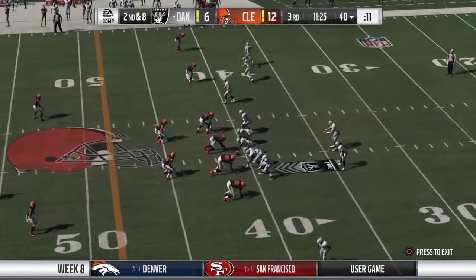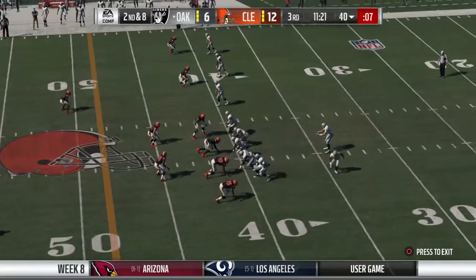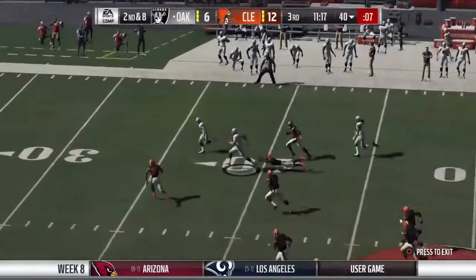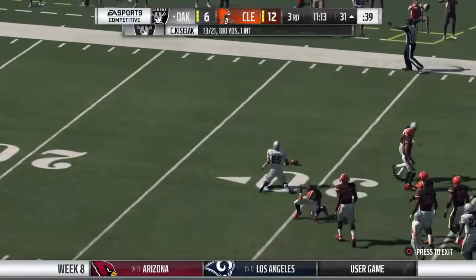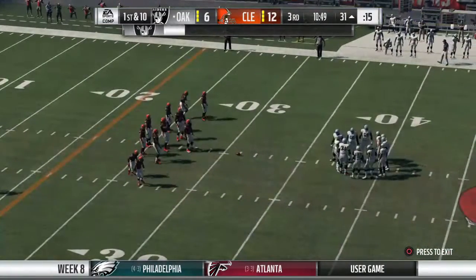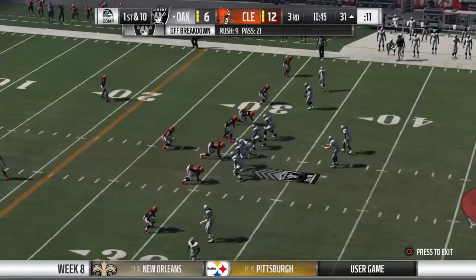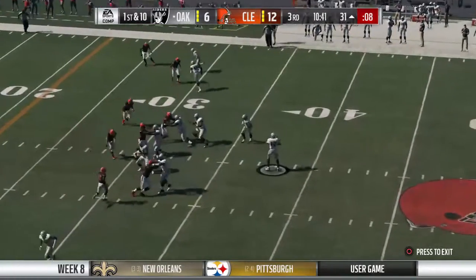So they held him to a short gain on that one, and it almost felt like on that first run, they were trying to just throw the jab at him. So how do you stop the jab? Get closer and smother it, just as they did on that last play. And he takes this one down all the way near the 30. He got 29 yards that time. But when you hit him on the move like that, and he's able to get into open field with a full head of steam, oh, boy, it's going to be tough to get him down.